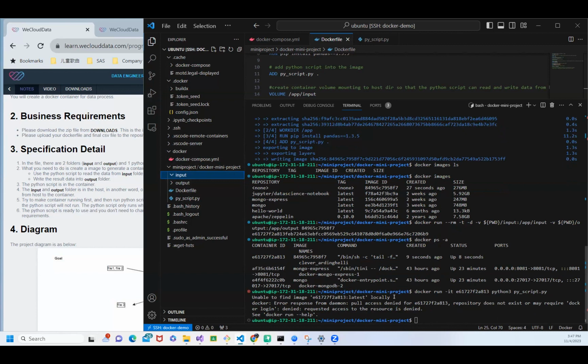I think a few files need to go there, but I don't think this error is related to the input folder. I think it should be bash in between your ID and Python 3. Okay, let me try it. And I have a double space here.